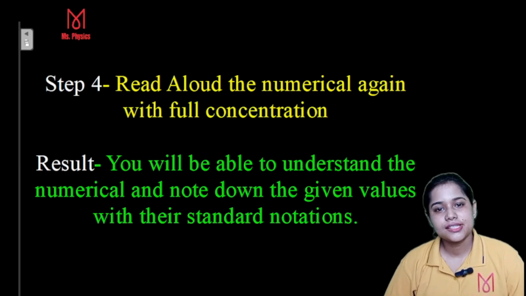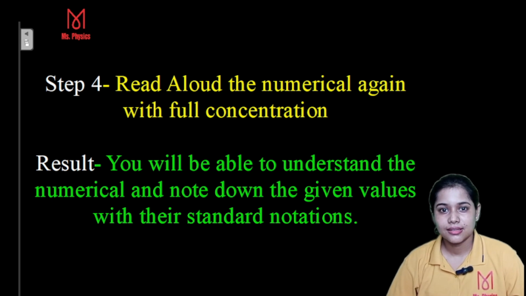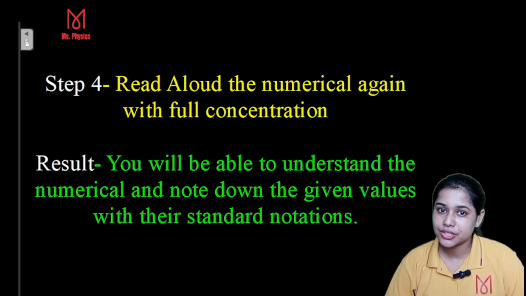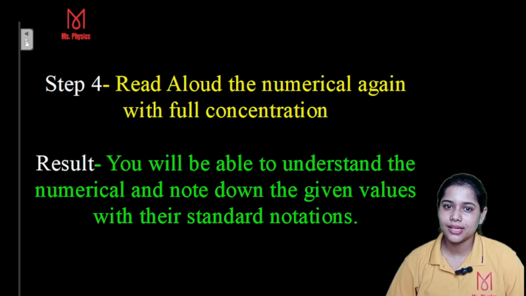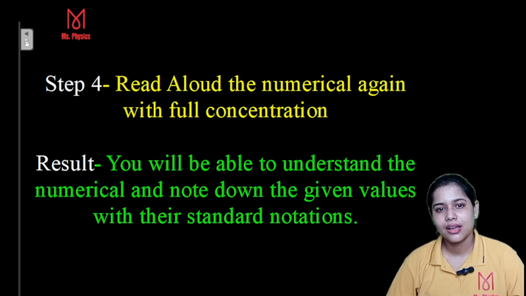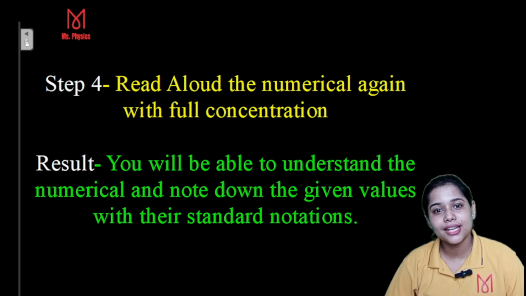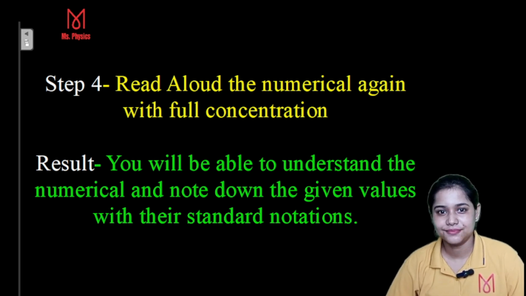Now in the fourth step, you just go through the numerical again, but with full concentration. Not like you are just going through that numerical and thinking, आज lunch पे क्या मिलेगा? That shouldn't be done. Go through it with full concentration. And now you write down all the given values with their standard notation on your paper.